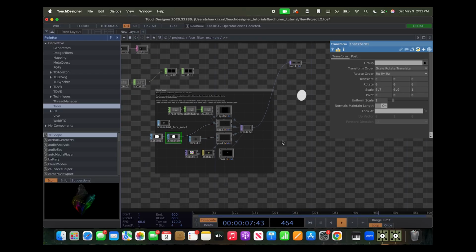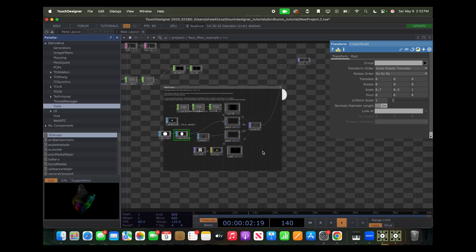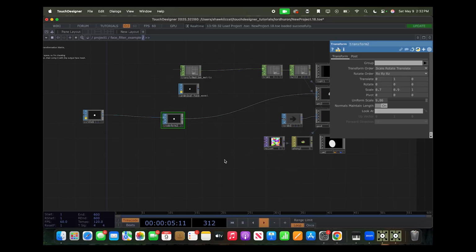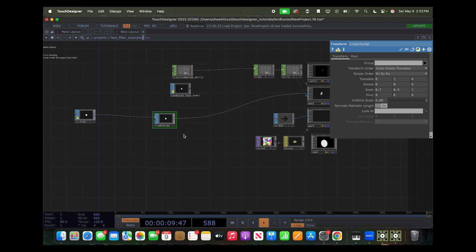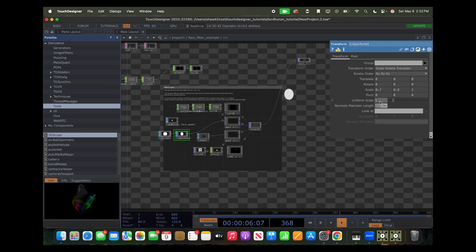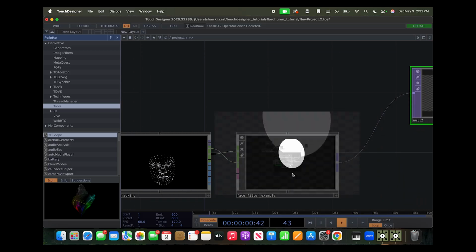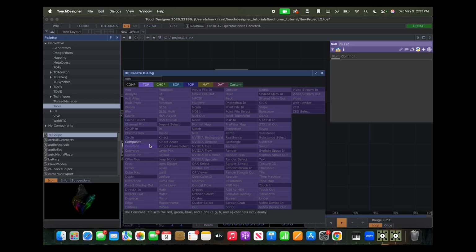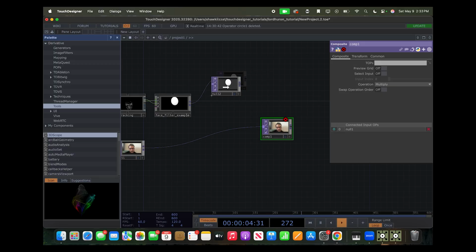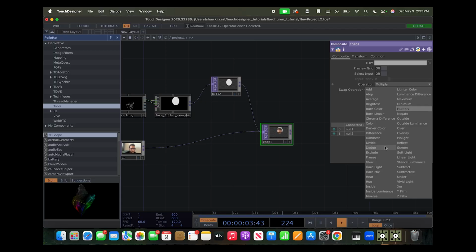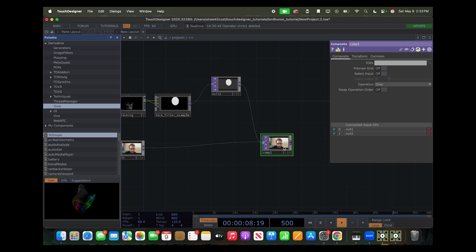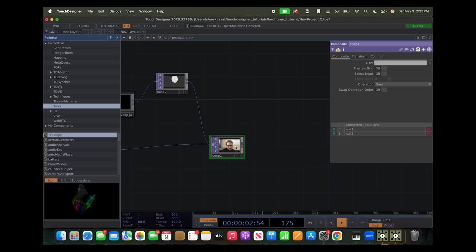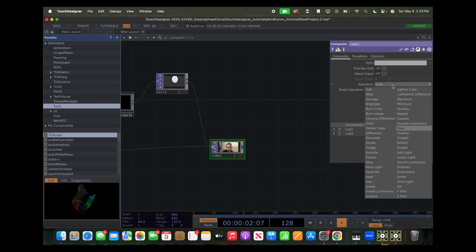If your shape seems too tiny, don't worry. It's more of a camera and scaling thing that you need to play around with over here. That's a trial and error kind of experimentation. In my case, the scale I've used here is 9.86, so I'm just going to copy that. Again, guys, this is very much a trial and error situation. What we can do right now is add in a composite here, and let's make this add, not over.